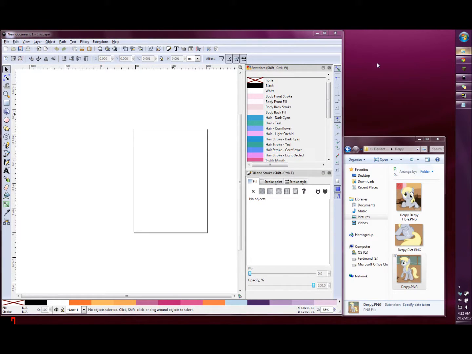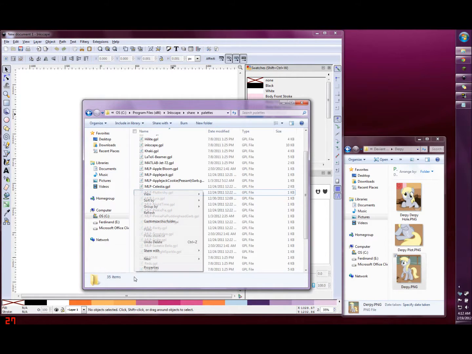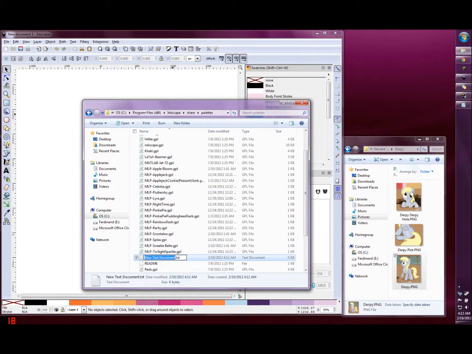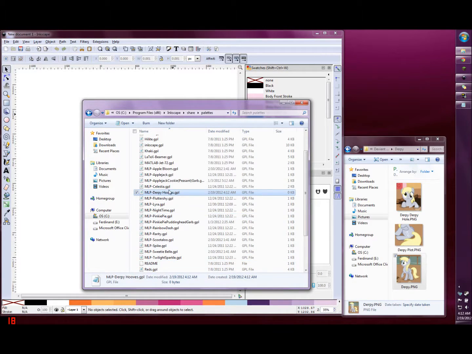Now let's create a palettes file. Go to the palettes folder, right-click, and create a new text document. Name it what you want, and end with the .gpl extension, and click the rename yes.